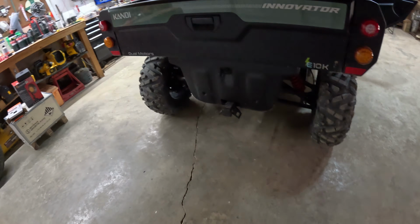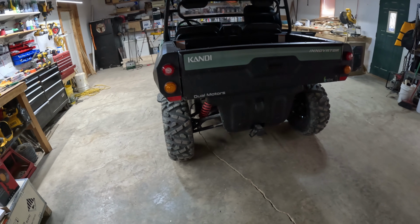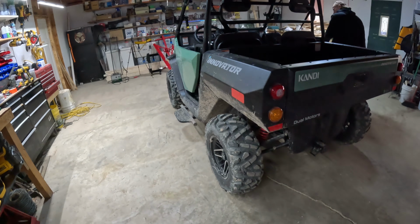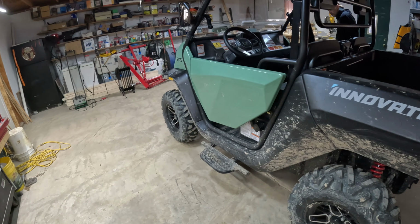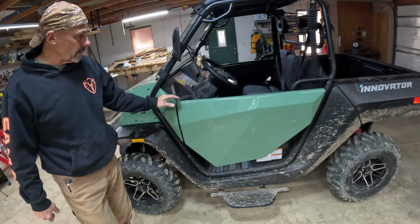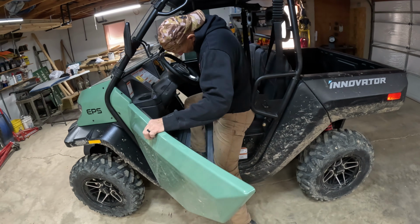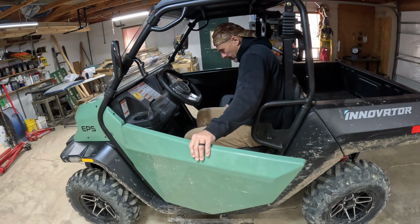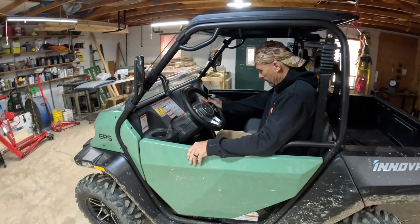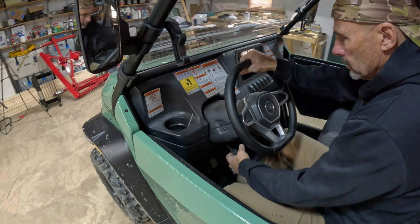I was surprised earlier when I found out this thing actually sits wider than my 2022 Polaris Ranger North Star. A lot of room up front. Yeah, this is a full-size rig. I mean, it weighs close to a ton. Especially for a gargantuan like you. Yeah, I got no problem fitting in this thing. I mean, I'm 6 foot, so I'm a tweenie. But that's a lot of room even for me. Tilt steering.